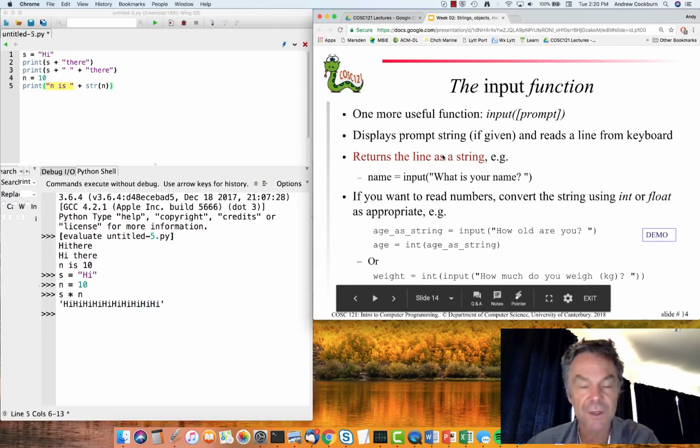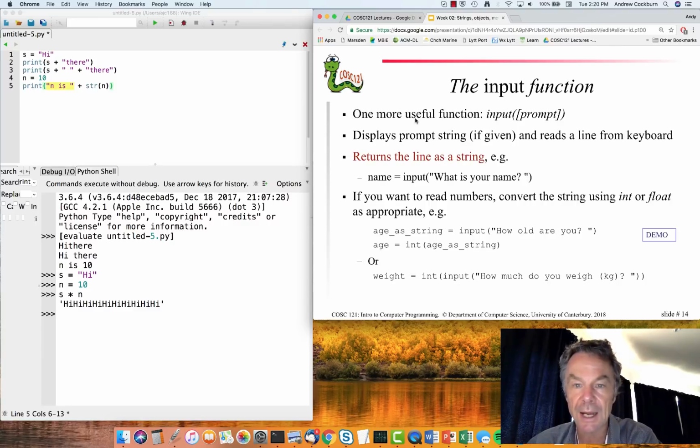The input function is also very, very useful for us. We can pass an argument to the input function that is a prompt, but it's an optional argument. That's what the square brackets mean here. This is just my way of representing the syntax for the function. Prompt is an optional argument that shows some output to the user of the program to show that the program's ready to receive some input.